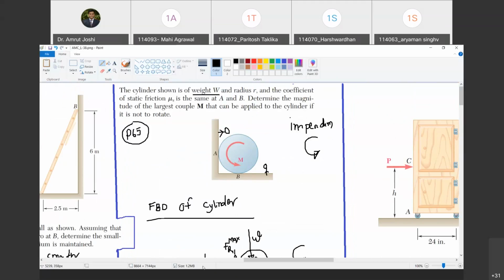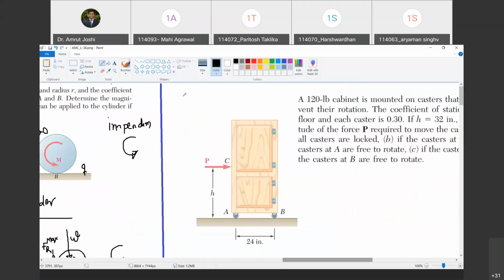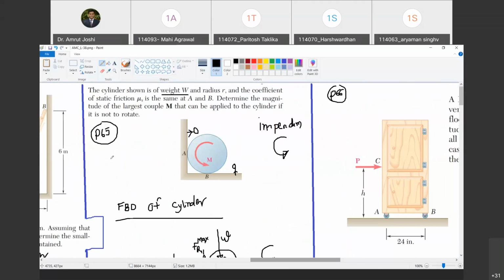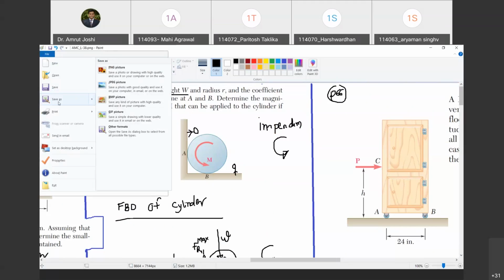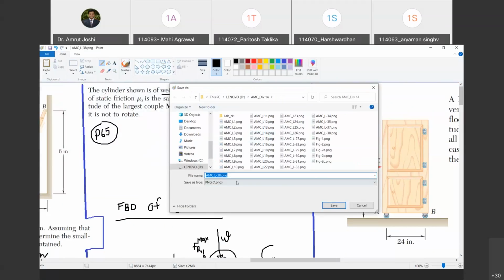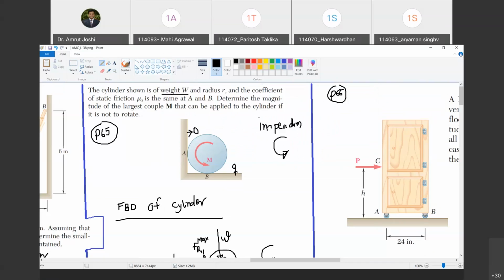So this is problem number 65. In the next class, we will start with problem number 66. So let us stop here today. We are going to meet in the afternoon, either at 3:30 or 4, depending upon the N4 batch schedule. I request N4 batch students to inform me as early as possible. Happy? Okay? Yes, sir. If anyone has any doubt, ask, otherwise we are going to close. Write down your name and roll number in the chat box and then you can leave.